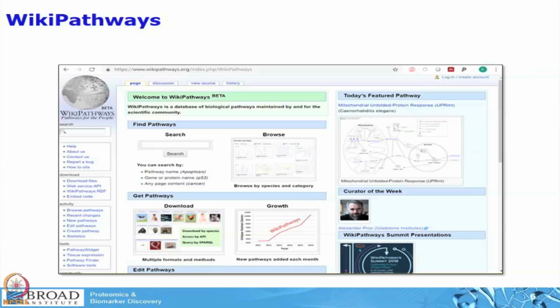Everybody who is studying a specific pathway, maybe in your particular lab you are interested in one specific pathway, you are actually the expert to do this kind of curation of a pathway. And this resource should enable you as a researcher to help the community to provide well and highly accurate curated pathways.